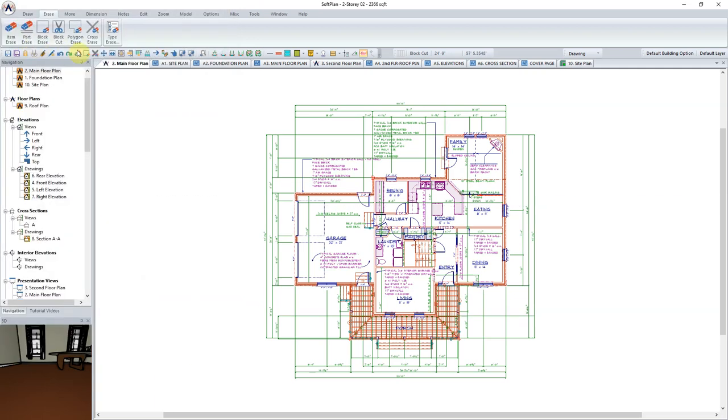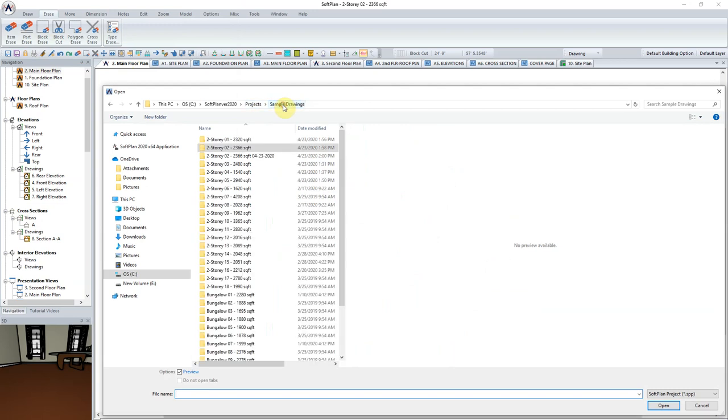Upon selecting File and Open, navigate back to where the original project is being saved, and there the Recovery Project folder will be listed with the date in which it was saved out of the Recovery folder automatically for you.